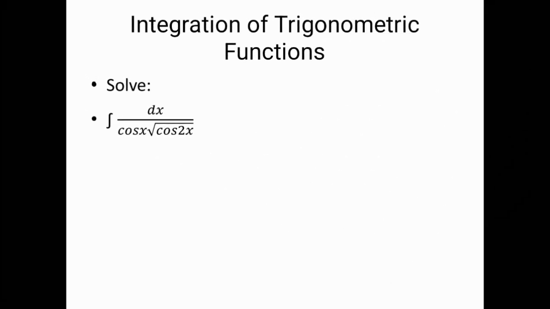Hello class, we are going to continue our next session on the integration of trigonometric functions. Today we are going to solve the integral dx over cos x square root cos 2x. By seeing this equation, it may seem like a challenging one, but by using some simple properties of trigonometric functions it will be very easy.